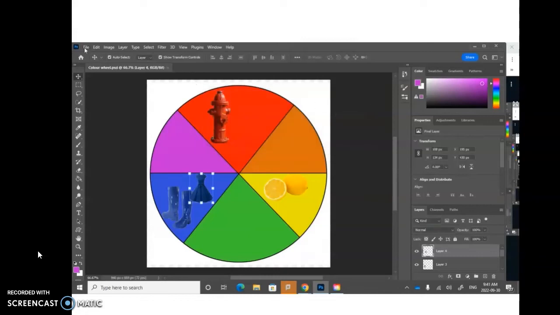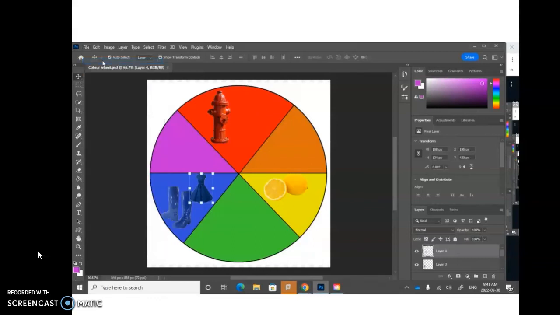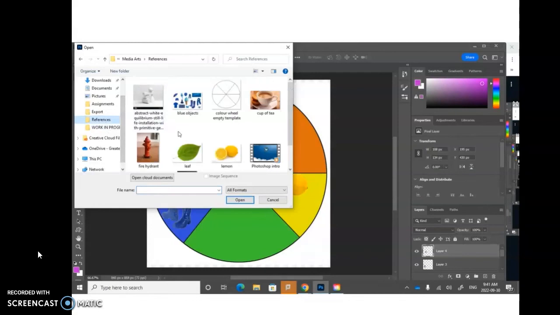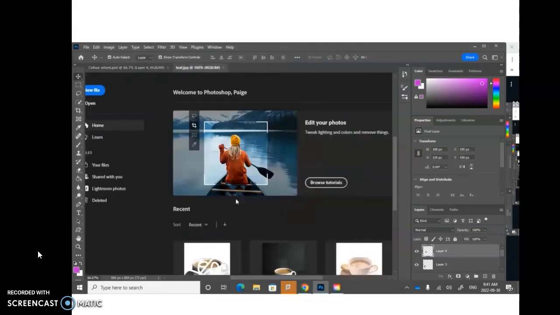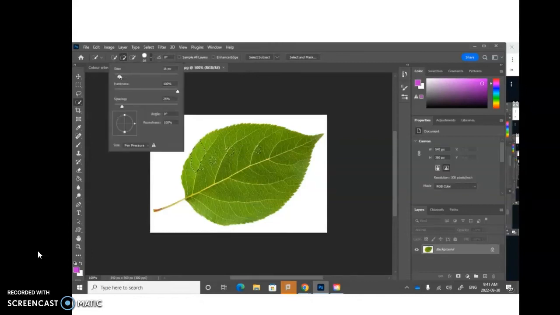Alright, let's see what other images I've selected, and then we'll wrap this up. Alright, got a leaf. So if this is taking a long time selecting, I'm just going to get a bigger brush size, and that'll just speed things up a little bit.